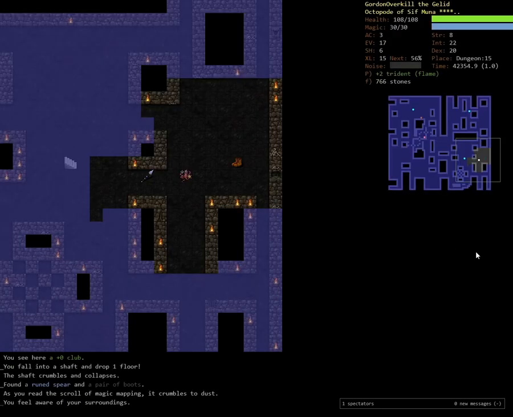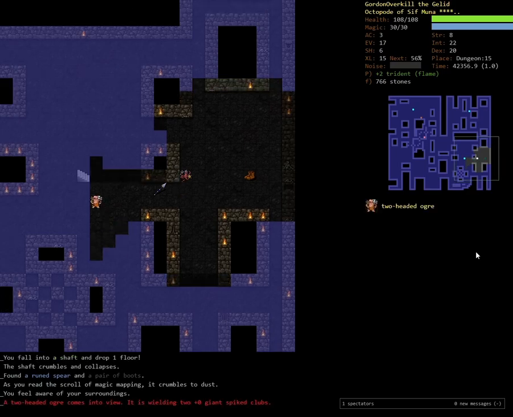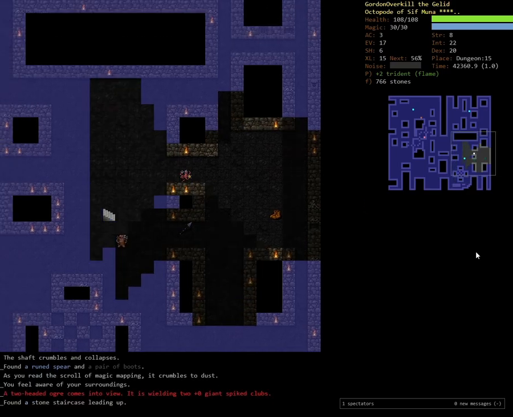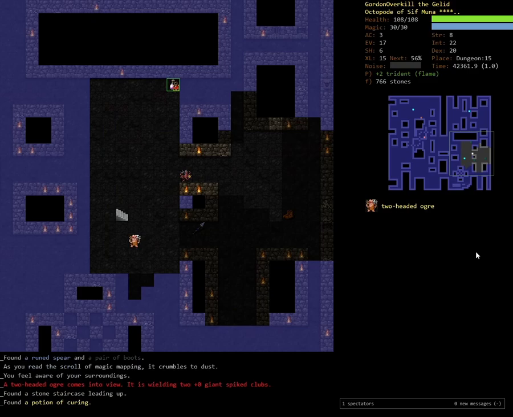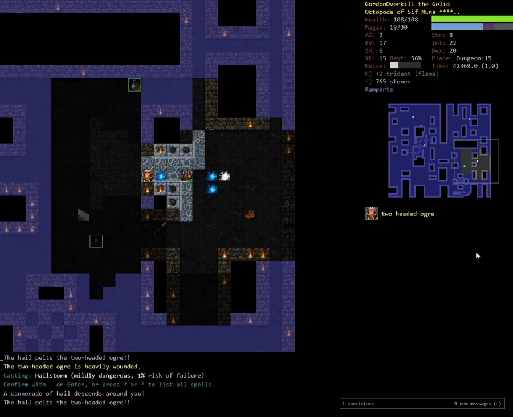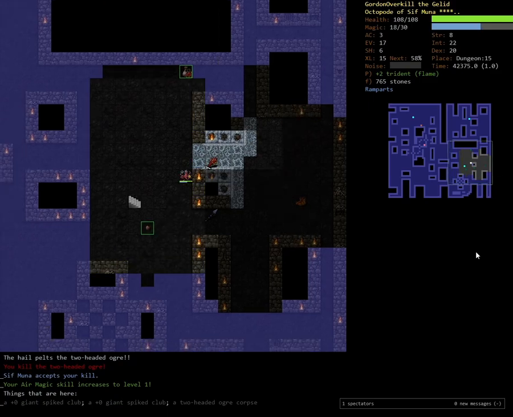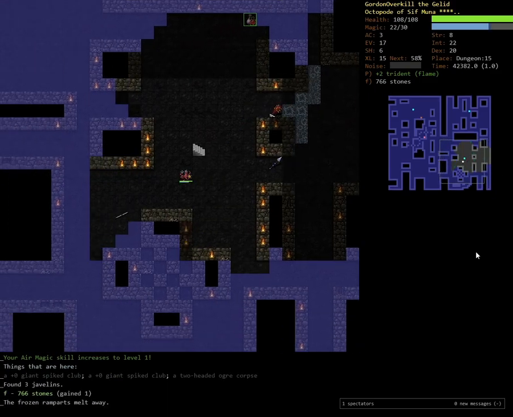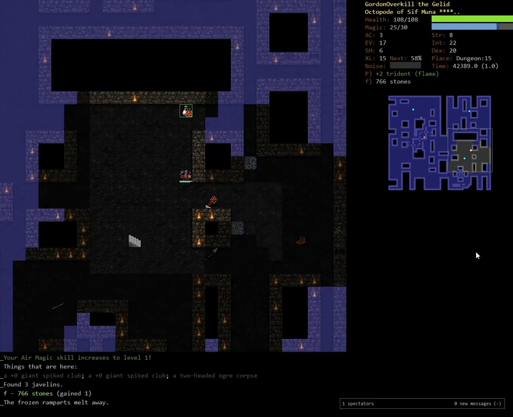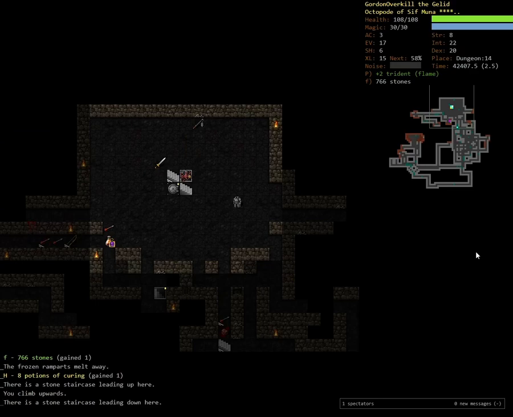So what he does, he instantly reads a scroll of magic mapping and he finds out that luckily the place where he landed was very close to an up staircase. There's just one two-headed ogre protecting the stairs. But this ogre never reached melee range. So the player picks up his rocks again, picks up this potion of curing from the top, and returns to D14.